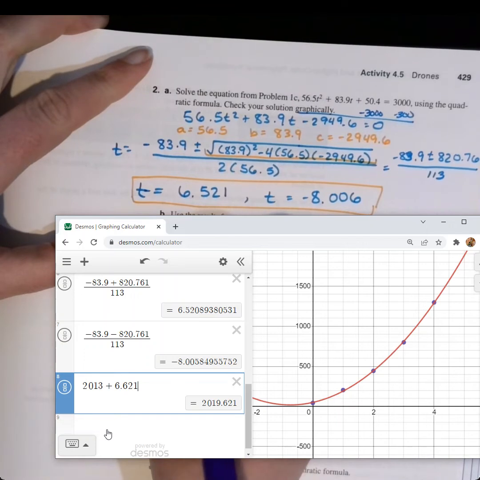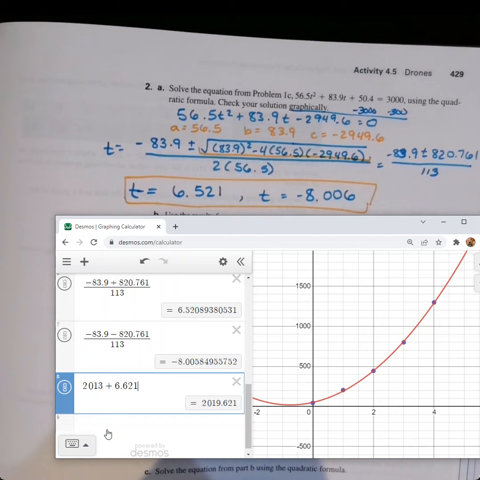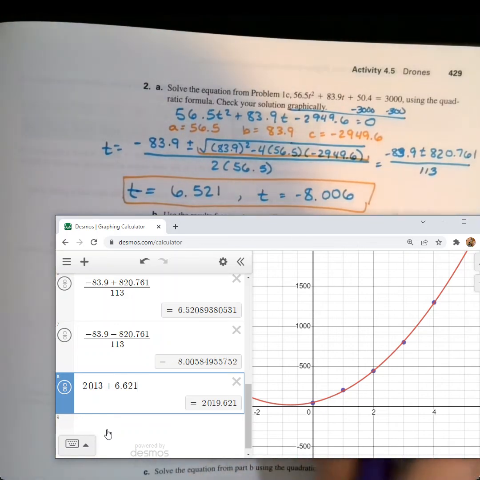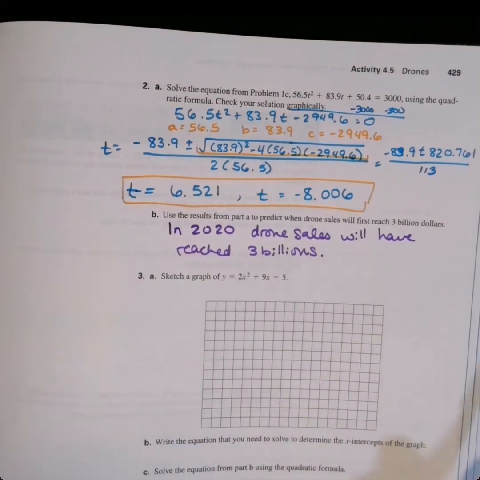We would say that in 2020, drone sales will have reached $3 billion. Now, technically, even though it's a round upable value, my math usually rounds these up, but I would say technically we were still in the year 2019. The way they phrase this to predict in what year you'll first reach it, you're going to reach it in that year. It's just not by the beginning of that year. So my math always rounds these to the nearest year. So it will have reached it by then, is what I can say truthfully. It will have reached 3 billion by 2020.